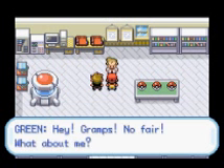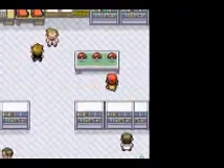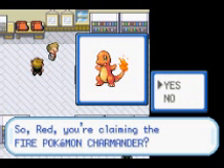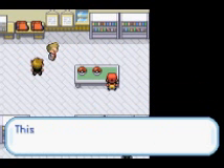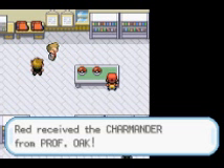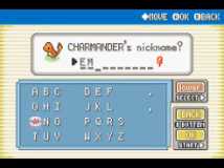So I'm going to start with Charmander. Normally I would start with Bulbasaur or Squirtle, but I always do that, so I'm going to go with the Pokemon that is going to be a little more of a challenge. I'm going to give this Charmander a name. I'm going to name her Ember, just because it's a pretty name.